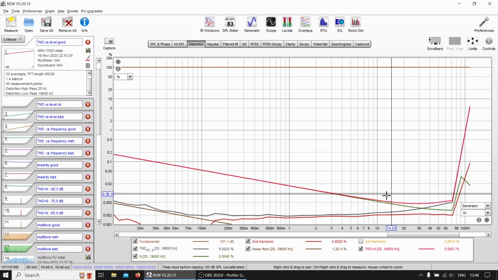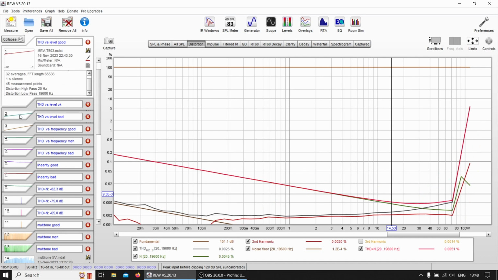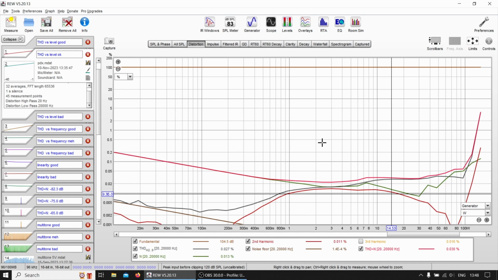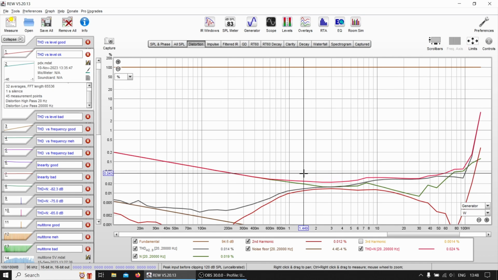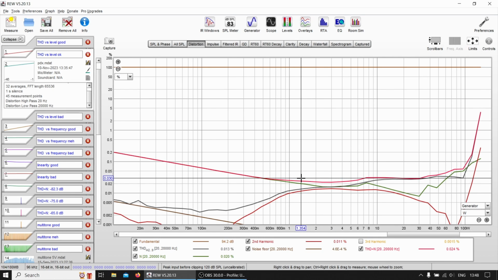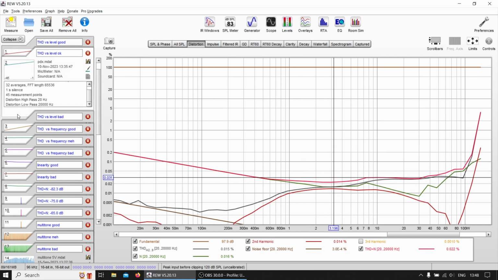Now let's have a look at worse performance. So this is a very, very good performance. If I switch to this graph, for example, you can see there's a totally different picture. If I flip between this and this, you can see that it looks very, very different. You don't have that deep knee, but you have a kind of flat THD. If we take something here, it's like 0.03. So again, it's below 0.1. It's not that bad at all, but you can see that this performs much, much better than this.